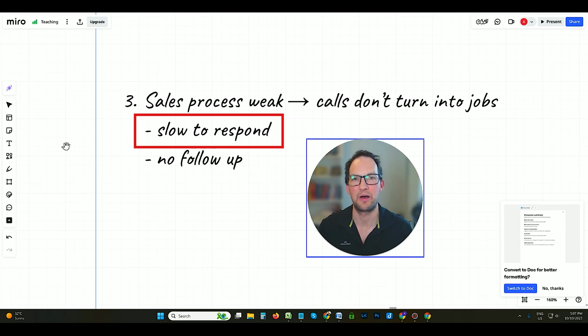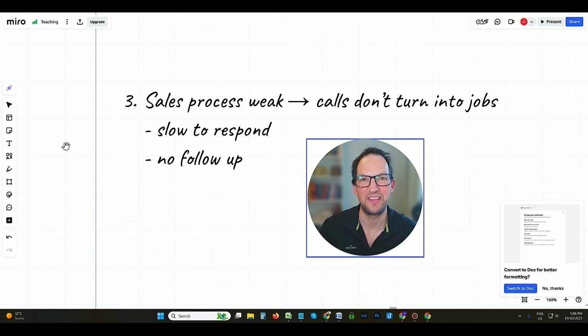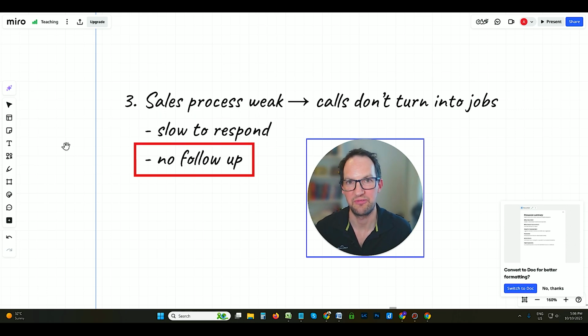And this doubly applies for people that run emergency services like emergency electricians, emergency plumbers. If you're not going to answer the phone or you take 3 hours to get back to someone, the fact is they've probably found someone else by that time. If it's an emergency, if their toilet's overflowing, the power's gone out, they're not going to wait around until you call them back.